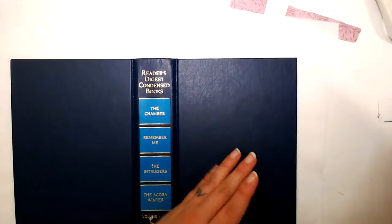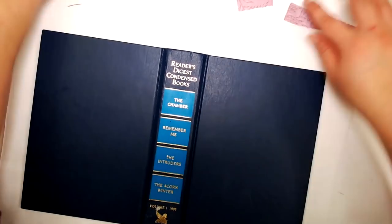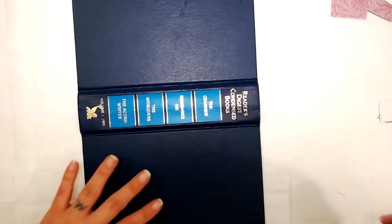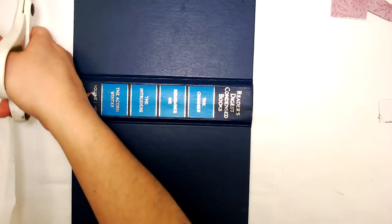Okay, so I'm just using this really thin fabric that I got at Walmart for, like, super cheap. It's really see-through. I highly doubt it's any sort of organic material. So, let me see. I think this might be a little bit too wide. You don't want it to have more than an inch and a half or 2 inches off to the sides. So let me cut this. And I haven't bought my new scissors yet. Okay, here we go.